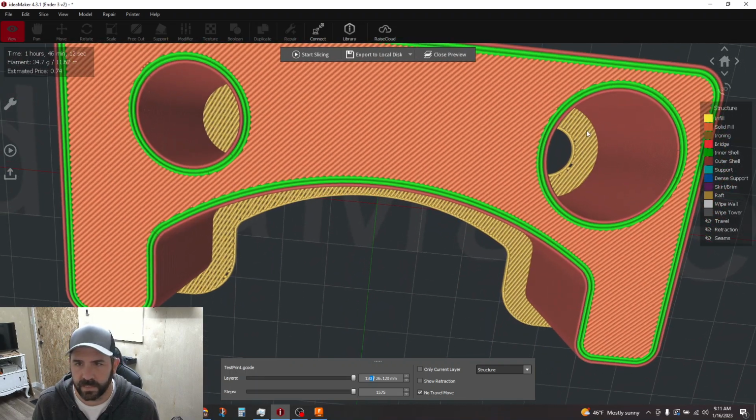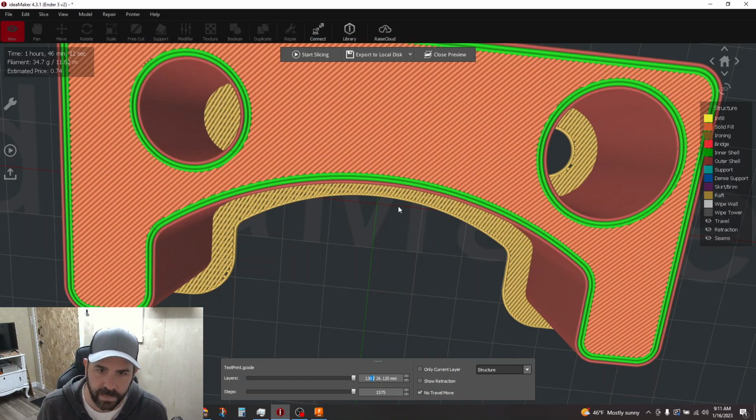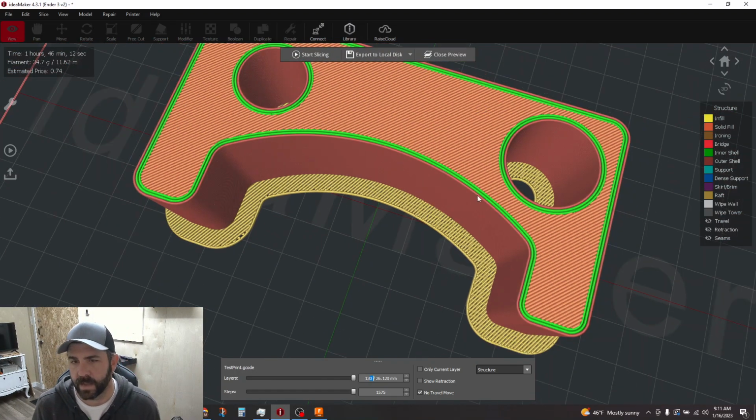Now you can see this one has projected that hole down into the raft, so that you're saving a little bit of material here. But this hole over here is not, because this hole is smaller. It's probably right at 10 millimeters. So when you overhang it by 5, it's basically sealing itself up. Now, if you've got a big part with a big hole in the middle and you're printing that on a raft, why print a raft in the middle there? It's not going to help you. That will for sure take more time and more material, and it's not really required. So that's why that tick box is there.